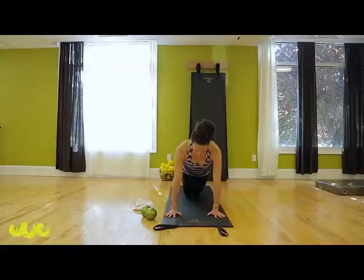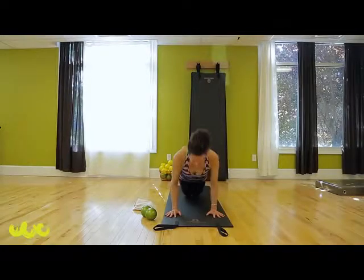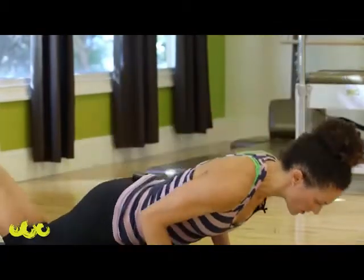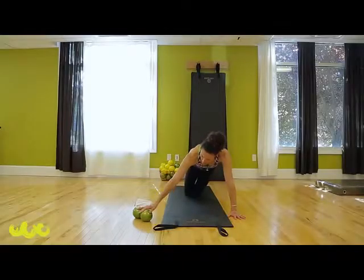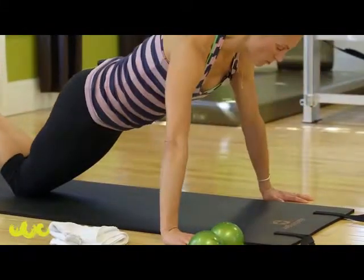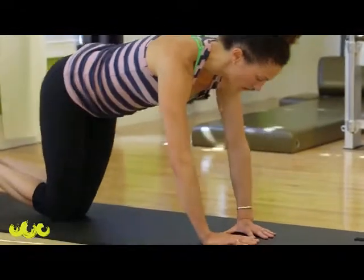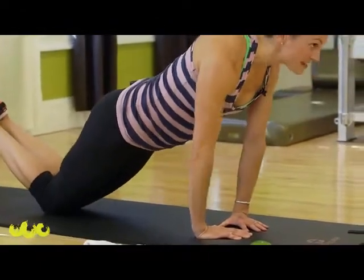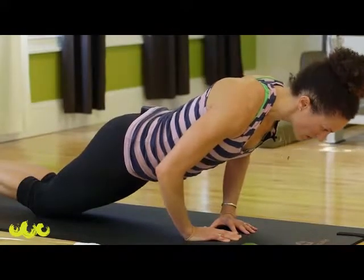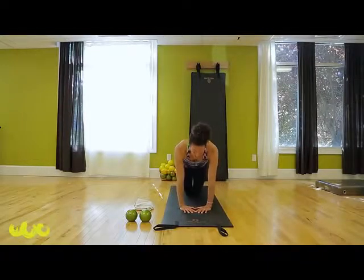Walk your hands forward. Stay on your knees if you want, or try from your toes for some push-ups. Tuck your elbows narrow, lower down, press back up, lower down. Keep a nice long spine — remember not to let your chin duck. Now go wide, hands off the edge of your mat. Press. Now make your diamond — bring your hands underneath you, lean over them so I'm looking far beyond my fingertips. Bend at that angle, just a little, hold, press up — it's a lot of triceps. Do as many repetitions as you want in those three positions, and sit back on your heels, round your back.